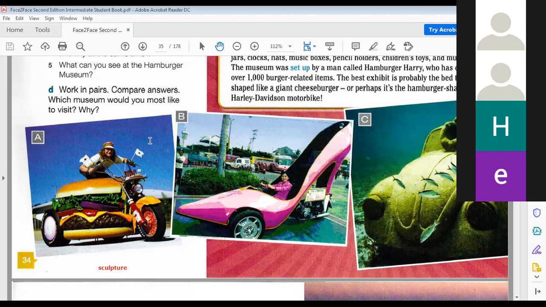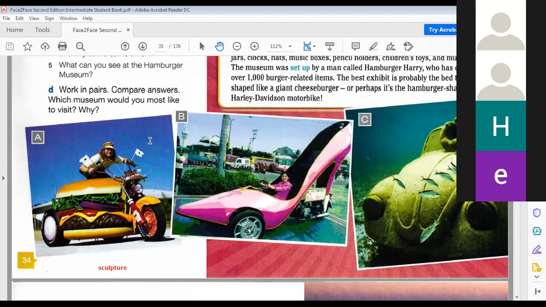Is it made from plastic? No, sometimes wood, made by stones. Stone, yeah, so a sculpture is always made from stone or maybe bronze or maybe metal, sometimes wood.